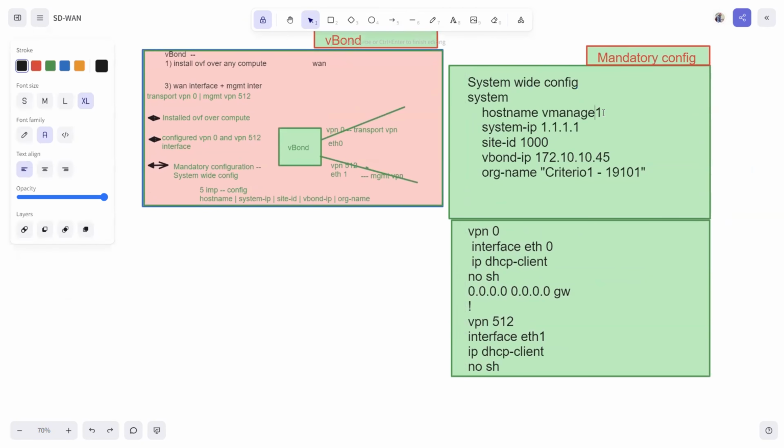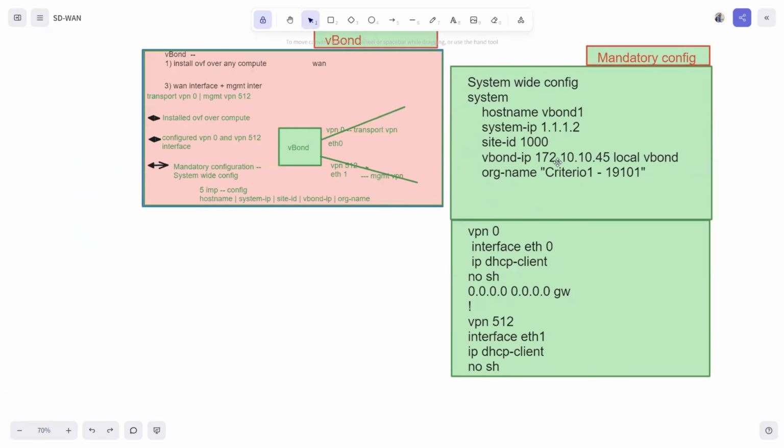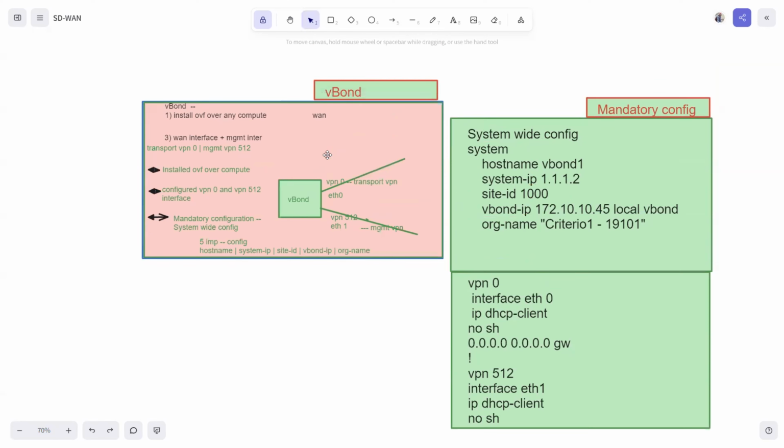So here host name you can go and give vBond. Then the ID, then site ID is okay. Here you need local vBond, some command like local, and then this is same. This much configuration we want to do to vBond. Actually, we have done this configuration as well. Next, I want to do the configuration for vSmart.